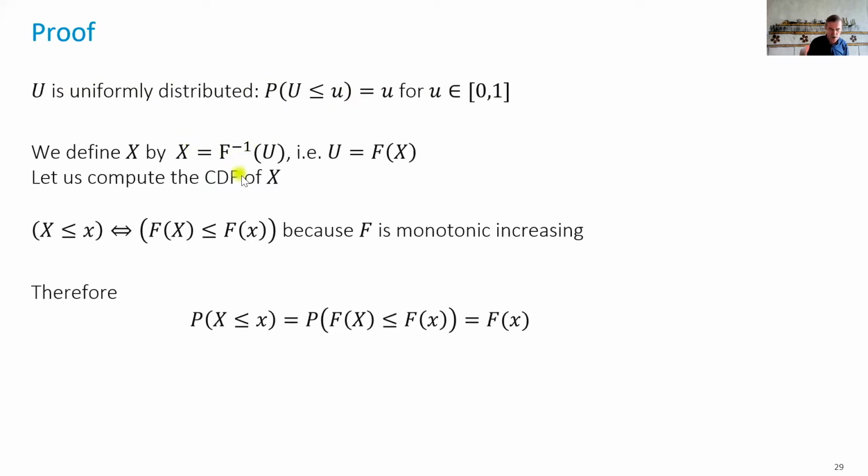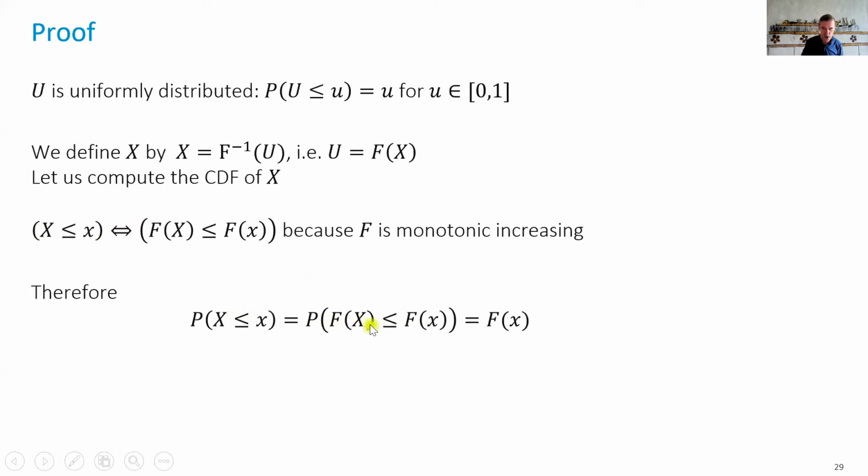If I assume for a second, to simplify the story, that F is a continuous increasing function, then F can be inverted. Now, if I compute F minus 1 of u, where u is this uniform, then for a fixed little x, saying that this random output is less than little x is the same as saying, by applying F, because F is monotonic increasing, that u is less than F of x. Therefore, the probability that this event occurs is equal to the probability of this event.